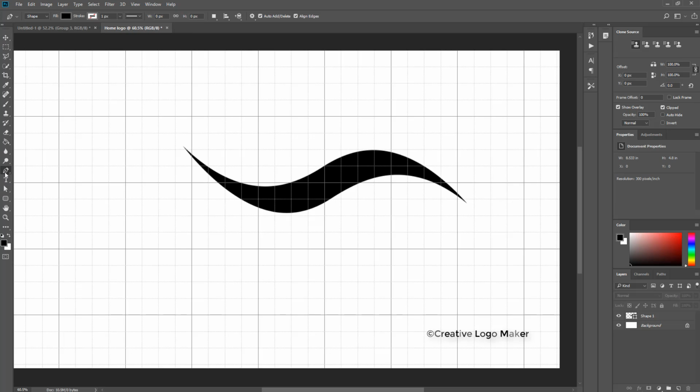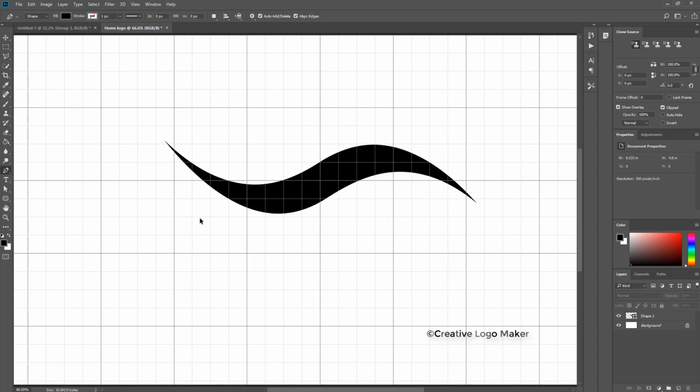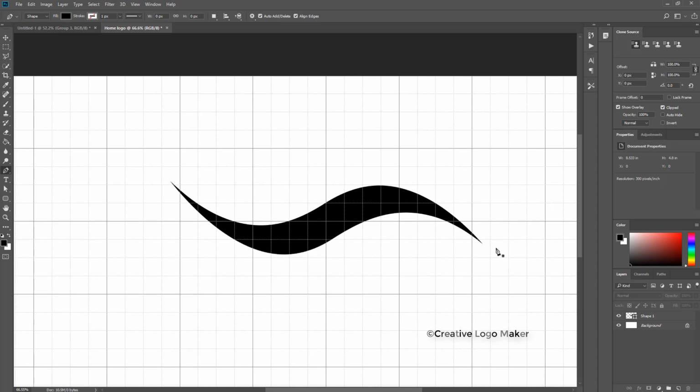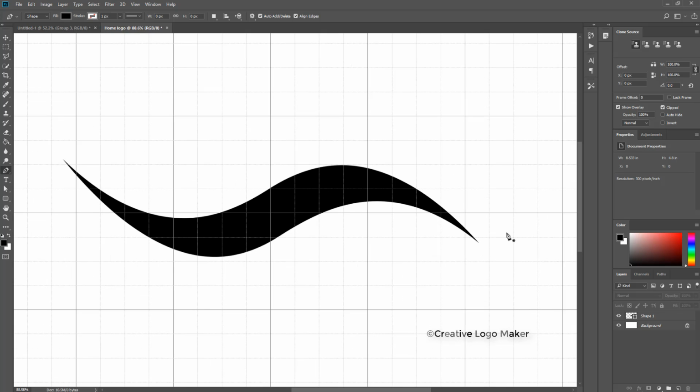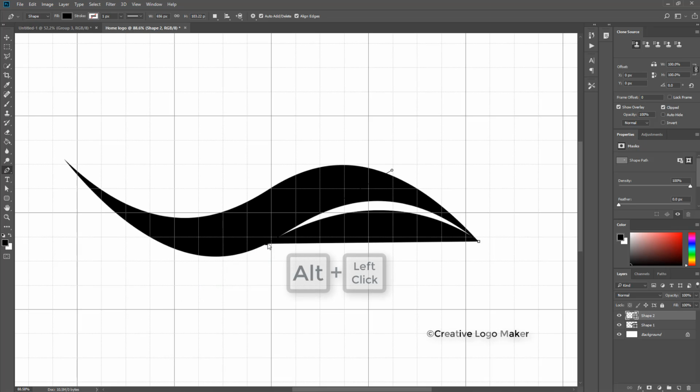Go to Pen tool, select Pen tool, make a bit zoom, then select your point, and then second point, press Alt plus left click of your mouse.